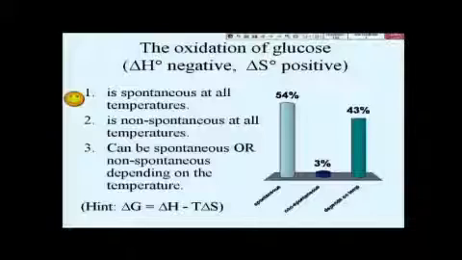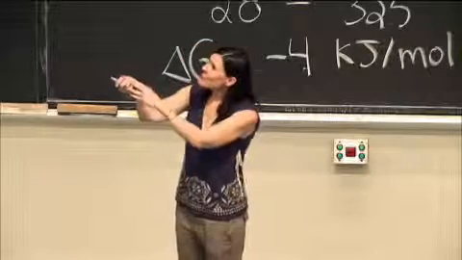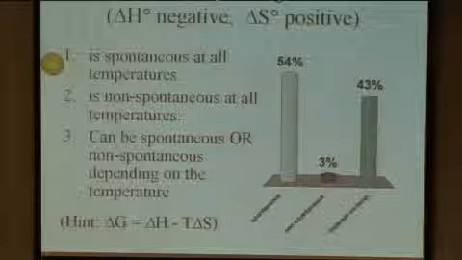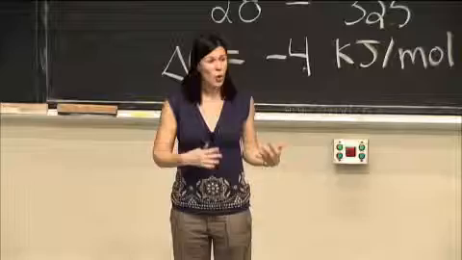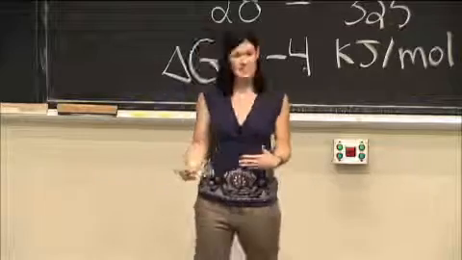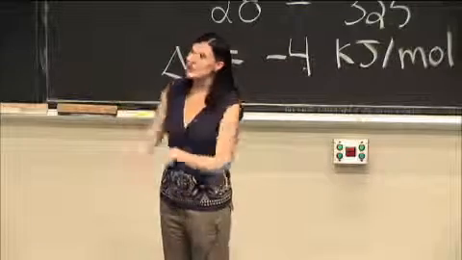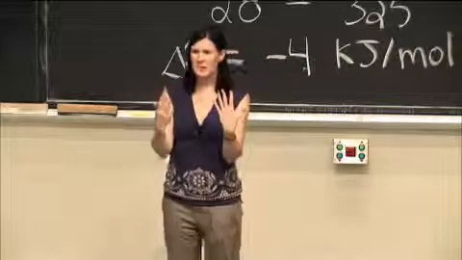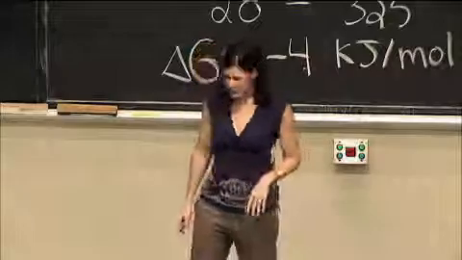If our reaction is spontaneous, that means that delta G is negative. In terms of delta H being negative, that's going to always contribute to delta G being negative, no matter what the temperature is. And if delta S is positive, since it's minus T delta S, and our temperature is always positive because we're on the Kelvin scale, so it starts at zero there, then this component here is always going to be negative as well. We're always going to have two negative numbers, so our delta G is always going to be negative, it's always going to be spontaneous.